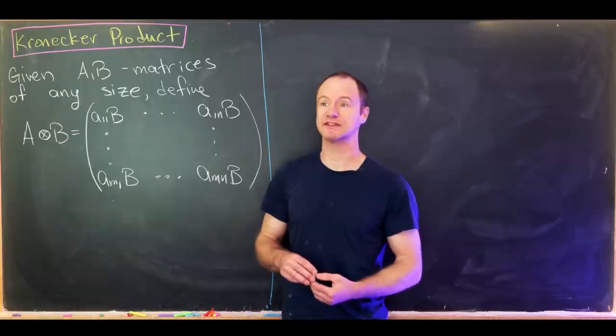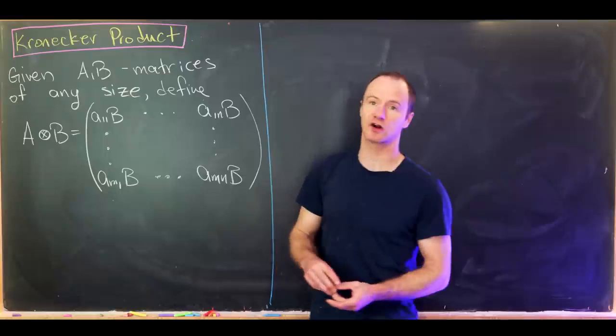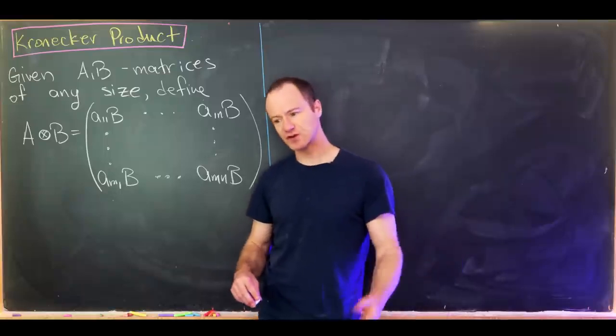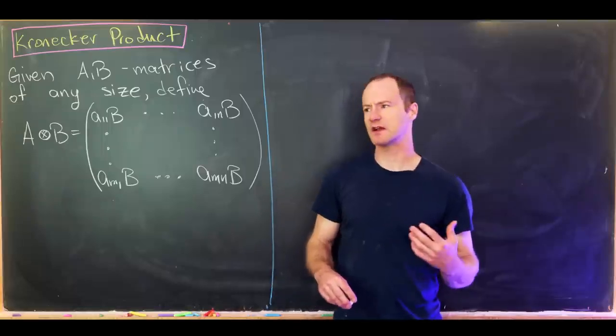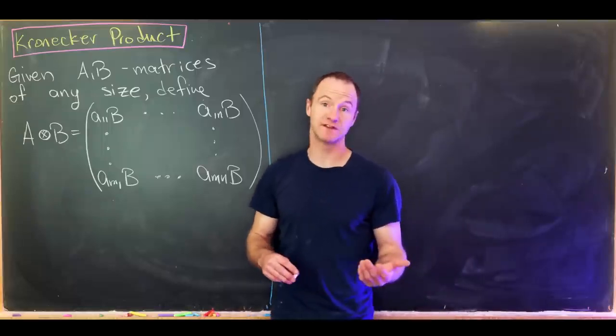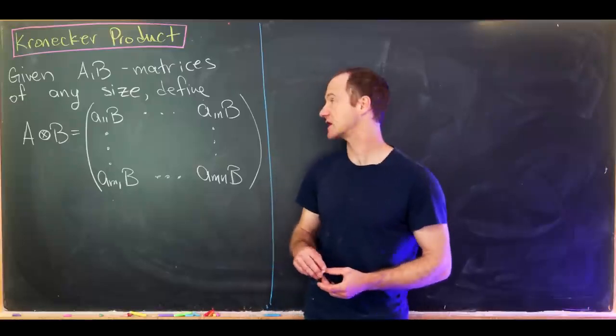Well, I think there's probably several ways, but the way that we're going to explore today is called the Kronecker product. So let's first define it, and then we'll look at an example, and then we'll talk about some properties, or one certain property, of the Kronecker product and talk about why it's an interesting object.